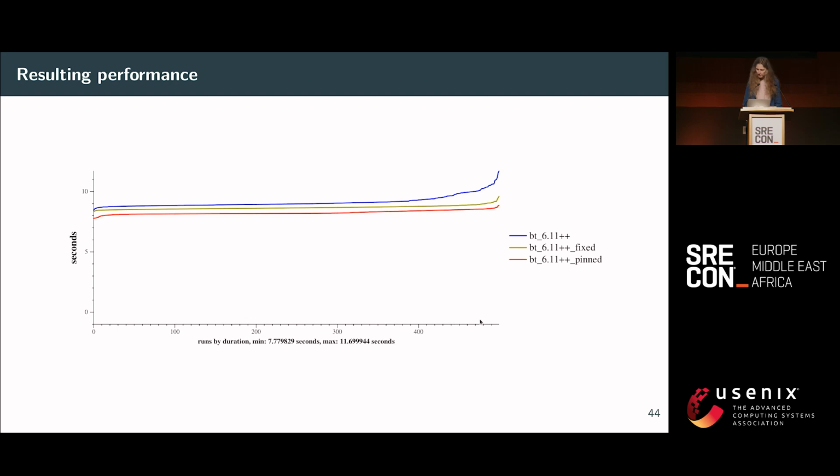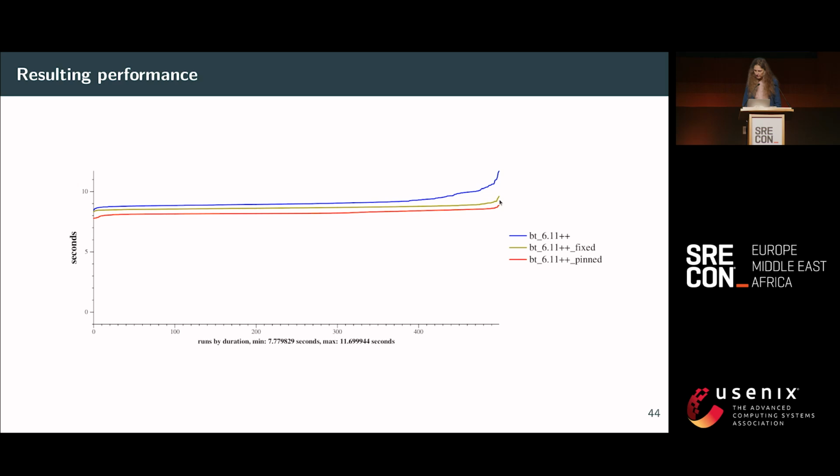So here I've made 500 runs to be sure to get the extreme cases. The blue line at the top is the original Linux, completely unchanged. And you can see there's kind of a smooth line for a while up to about here, and then it starts veering up to the higher cases. On the other hand, we have the red line at the bottom, which is pinned, which is supposed to be the best case. Note that it also actually increases over time. There's a little upward trend also.